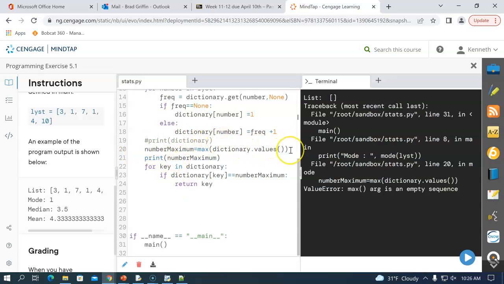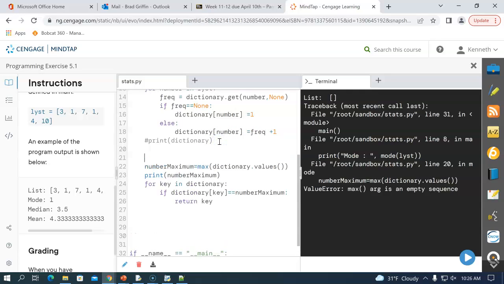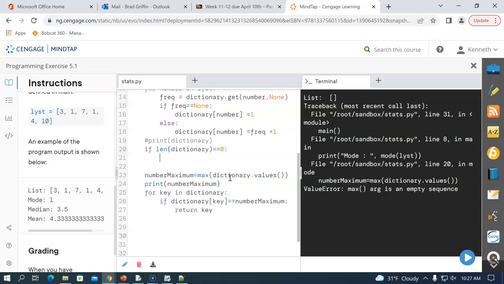Dictionary values. So we know we're going to run that. Let's at the very top of this use our if statements. One way we can do that: if the length of dictionary is equal to 0, in other words there's not an element in there, which is what we just experimented with, then we can just say return.